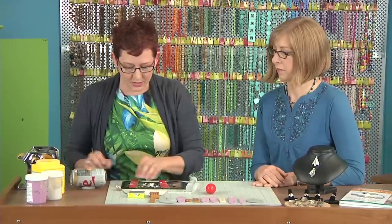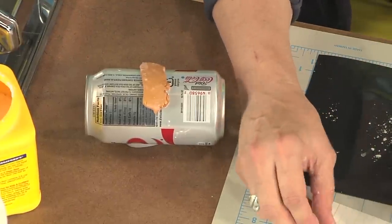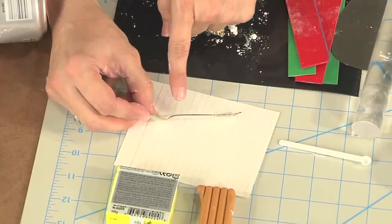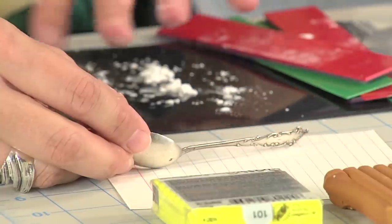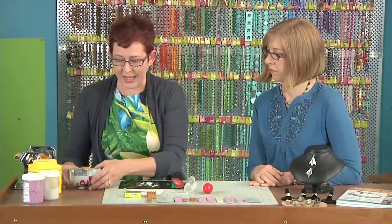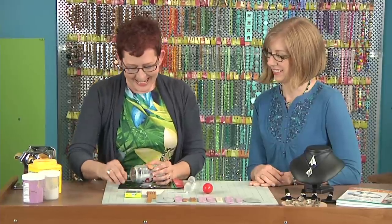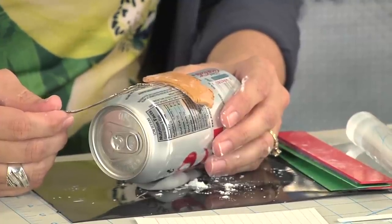I'm going to set that on my can, which I'll use in a second, but I want to talk for a moment about the spoons. If you take a look at the shape of the spoon, it has a lot of curvature to it — it curves down from the bowl. If you just took your slab of clay and pressed the mold right into it, you would end up with areas that were a lot deeper where those curves were. So in order to make sure we don't have any issues with that, I'm working with a very high-tech tool here — a full can of soda. This is going to help make sure we don't end up with any areas that are super deep, and give you a nice even design.